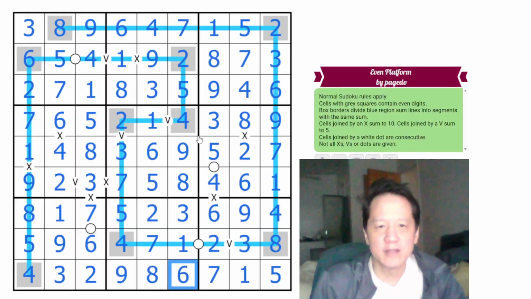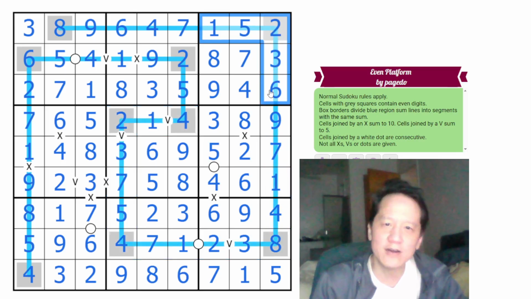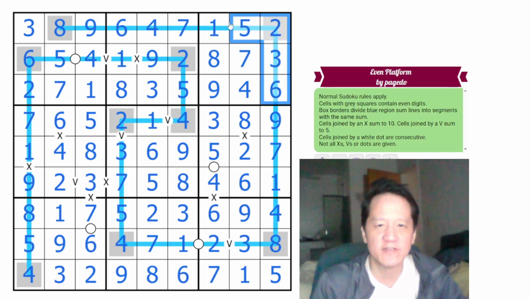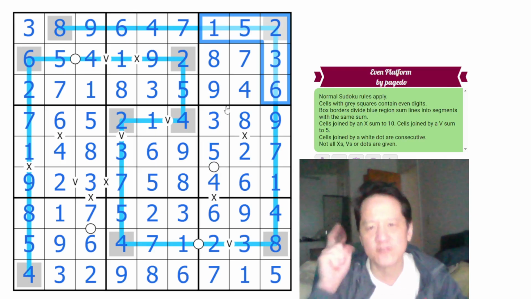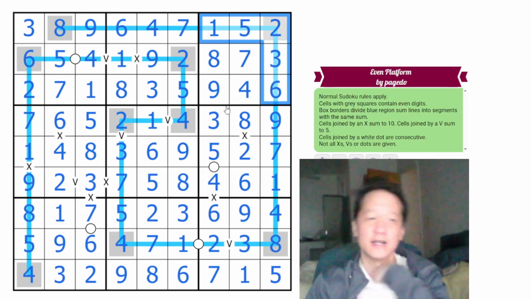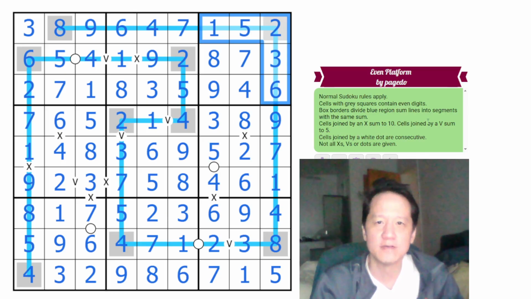Anyways, yeah, that's how you solve it. Pretty straightforward. I almost got through. I always do this sometimes with the region sum lines. I sort of see these, and then for some reason I equate the whole of this region sum to these digits here when it's actually all 5 of these. So be careful about that when you do region sum lines. I do it a lot, so I know it's something that solvers can fall into that trap.